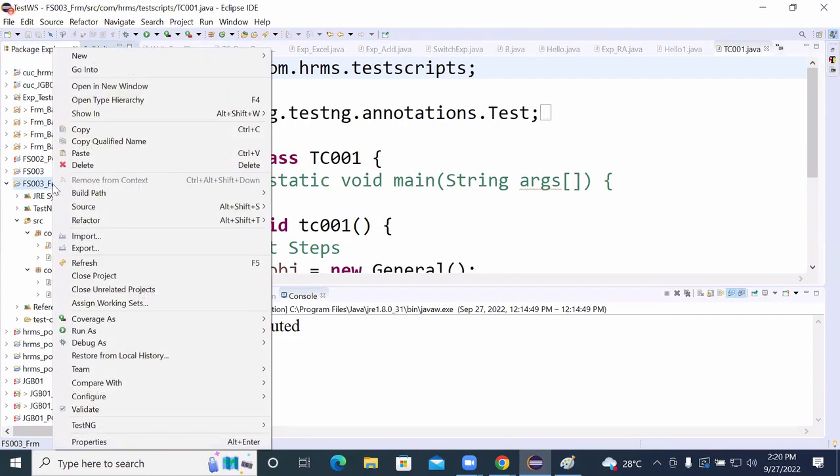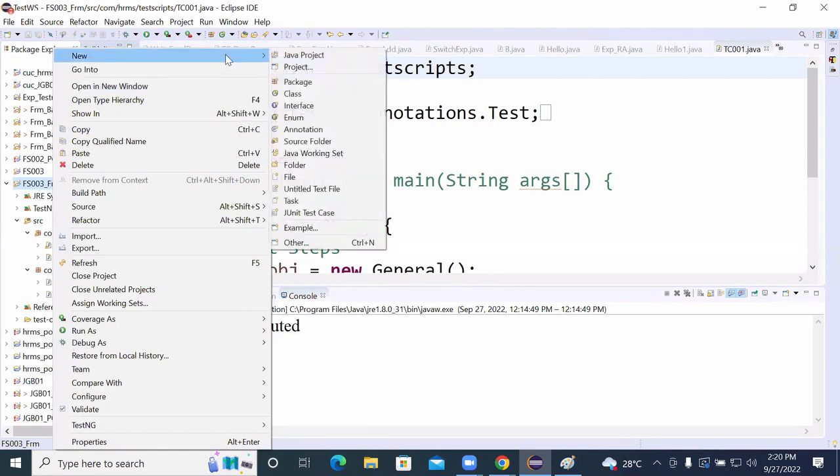To create the XML, we do a right click, then choose New, and then choose the option. What is the option? File. We are just doing the right click.